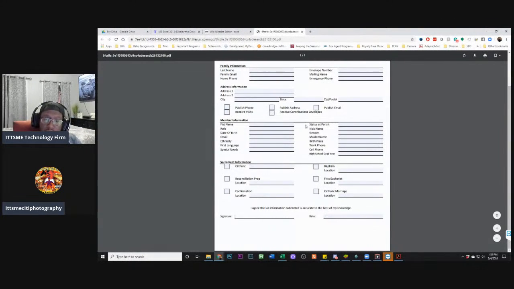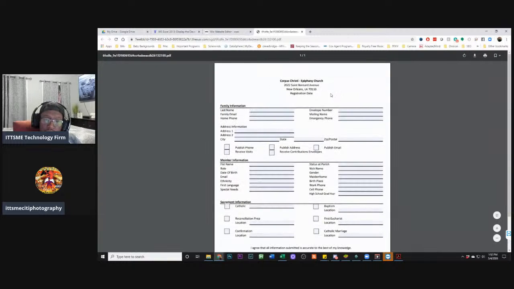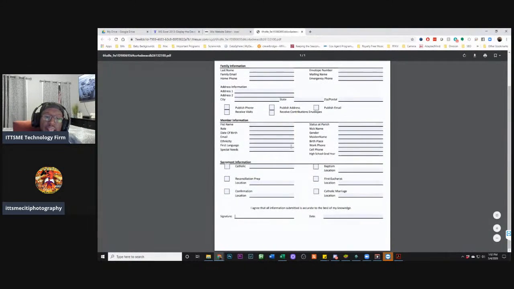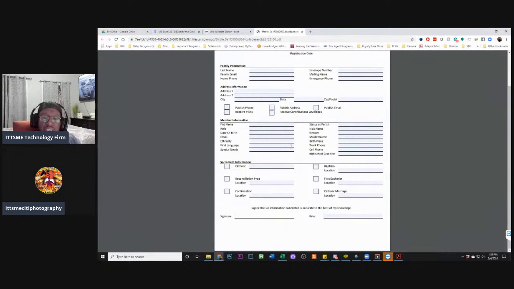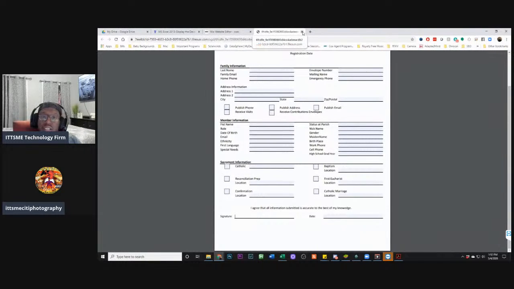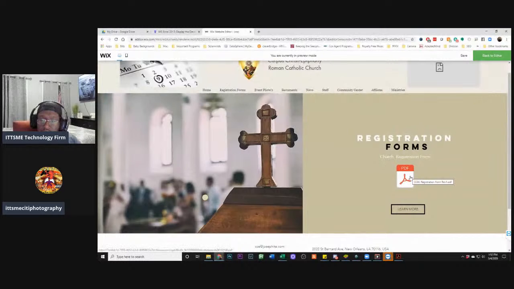Although Google Forms could not get the form to look nowhere near like this, at the end of it you would have a submission and it would basically send it to an email of our choosing, but that is not the case here. So we have an extra added challenge.